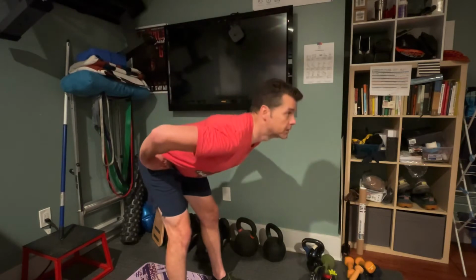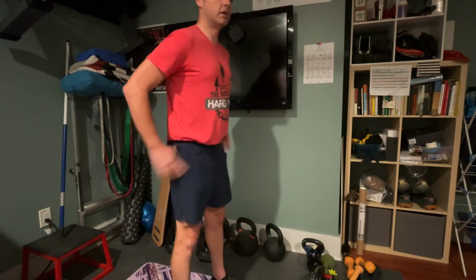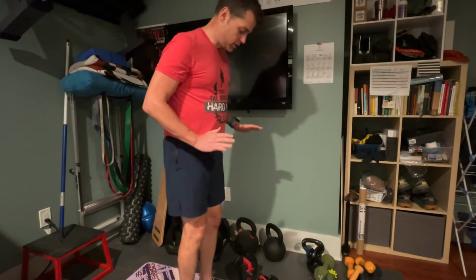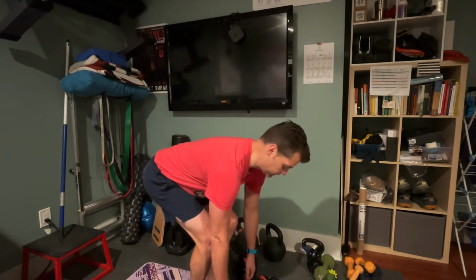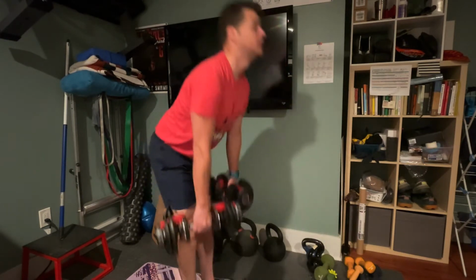So you can get warmed up, get into your movement just by hinging at the hips. And then once you feel like you have that movement down and you have that good stretch in your hamstrings, then you can grab some weights. Keep your hands shoulder width, maybe a little bit narrower than shoulder width, with your weight right in front of you. To get them off the ground, you might have to bend your knees a little bit to get down there. But once you get them up, let them hang there, feel your hamstrings engage, chest up, and then stand up.